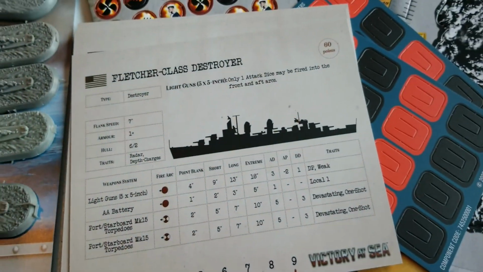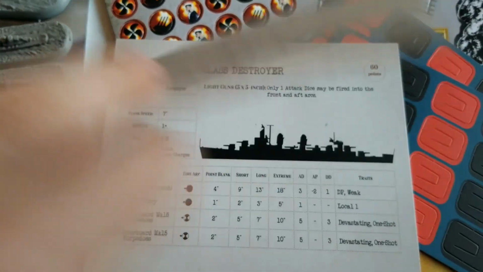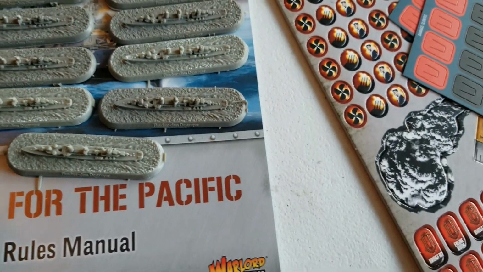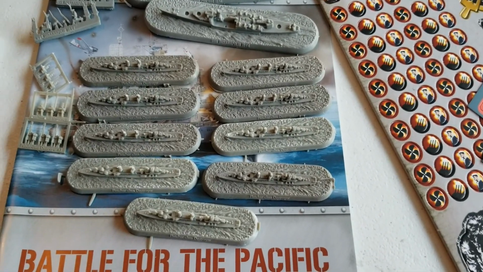And then that basically rounds everything out, because we would have 6 Fletchers, although we now actually have 9. So that's always interesting there. So that is basically the Victory at Sea 2-player starter. So again, hopefully yours was actually packed correctly so that you have some Japanese destroyers.